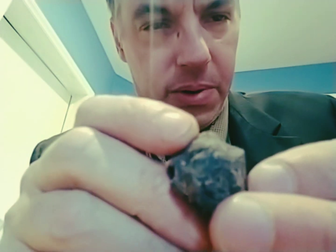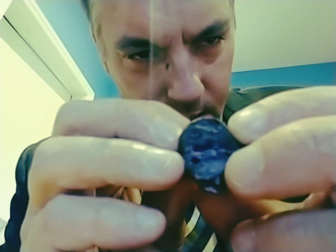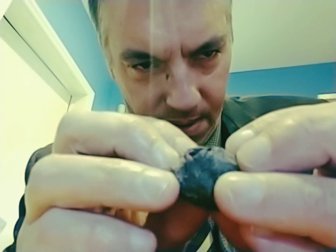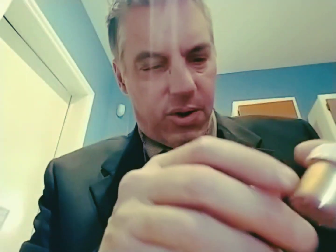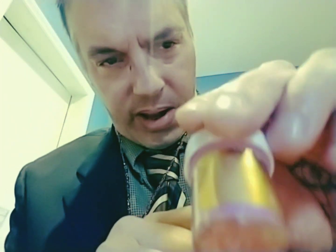Oh, this is cool. This is an actual John the Conqueror root that you hear about in all the blues songs. Yeah, it's got some John the Conqueror root powder on it too. You notice what it's shaped like, right? It's to give you balls. Give you the balls. And yes, this here is John the Conqueror root powder. I've used most of this. I'm trying to save this. I used to put these in all the mojo hands I used to make.